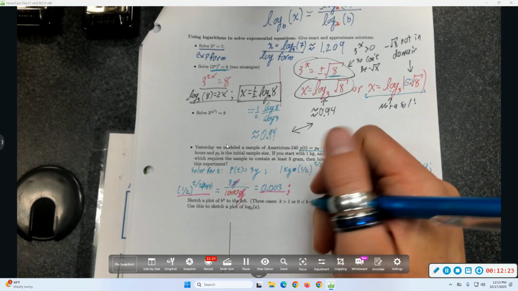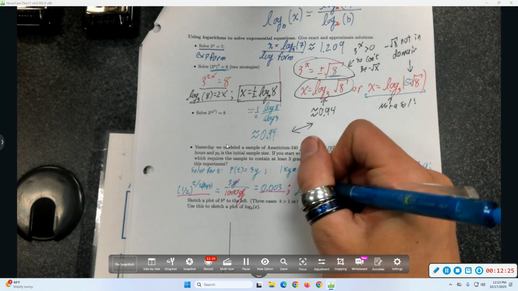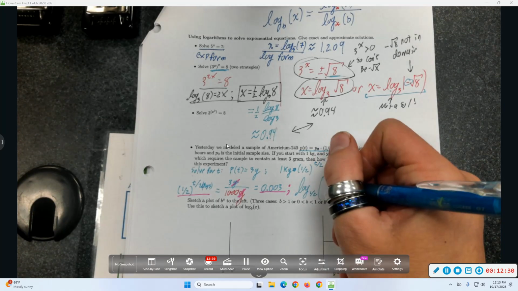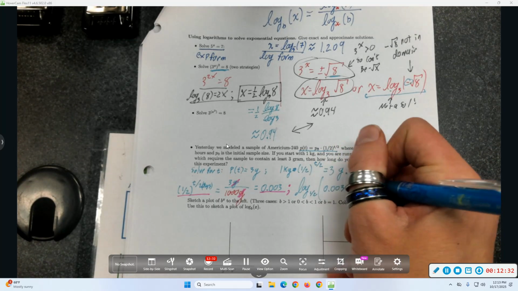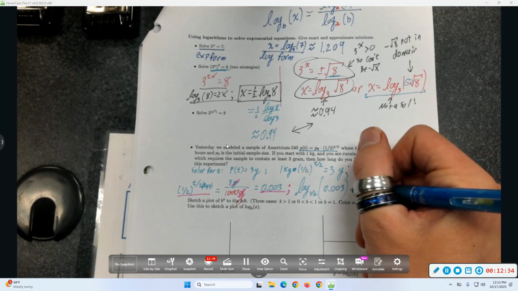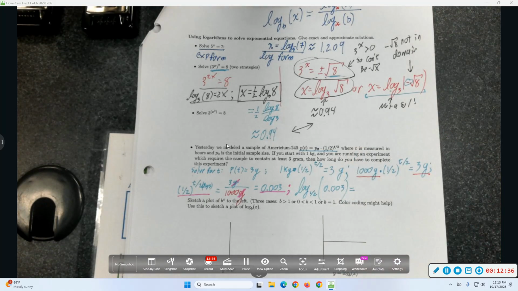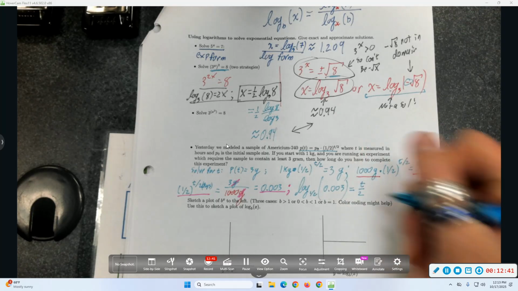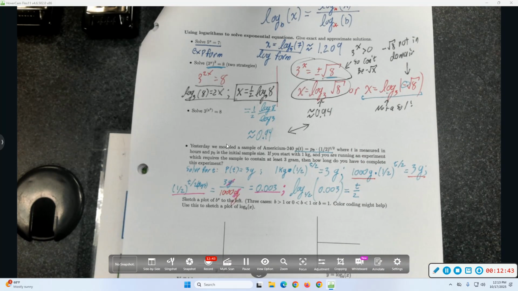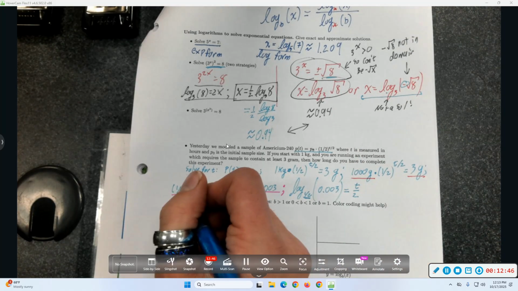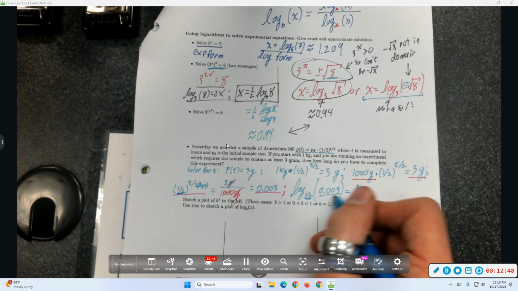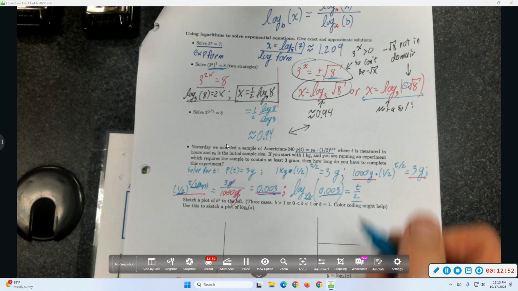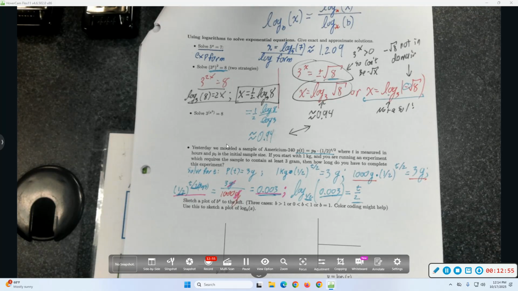Well, I'll start. Log 0.003, and all that is equal to t/2. Nice. Cool. All right, the base is the base. The thing inside the parentheses is the thing that used to be on its own. The thing in the exponent is now on the other side. Yeah. All right. We want to solve that for t.